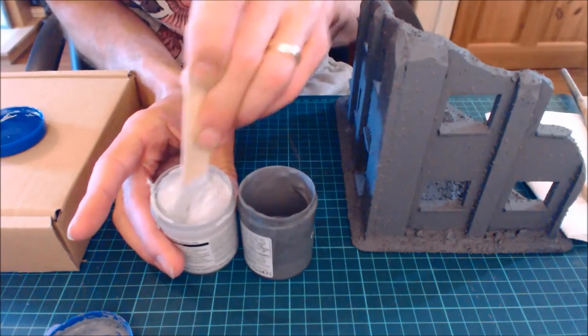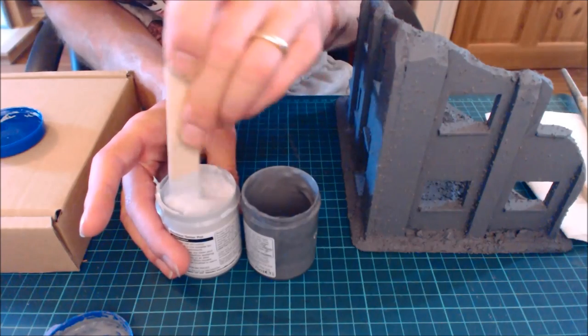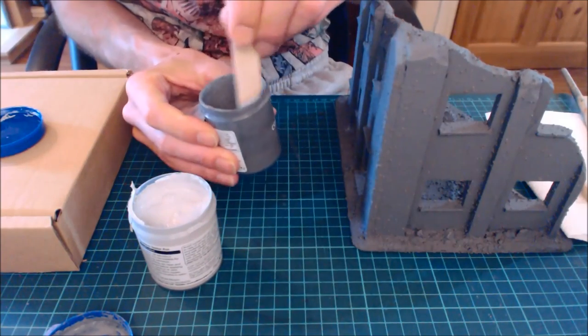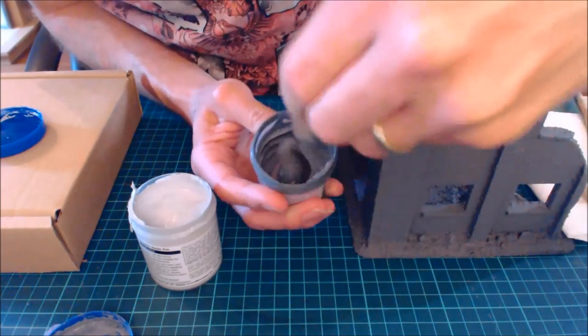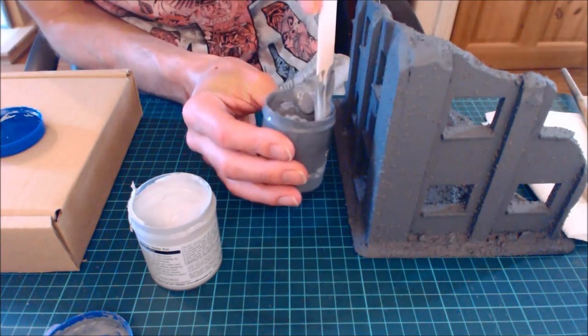It's quite thick and gloppy, which is fine for doing terrain, to be perfectly honest. Your paints don't have to be mixed perfectly when you do terrain. And then what I'm going to do is drop that in there and give it a bit of a stir up. And all I'm trying to do is just lighten the shade just a bit. Okay, I don't want it to be too striking.